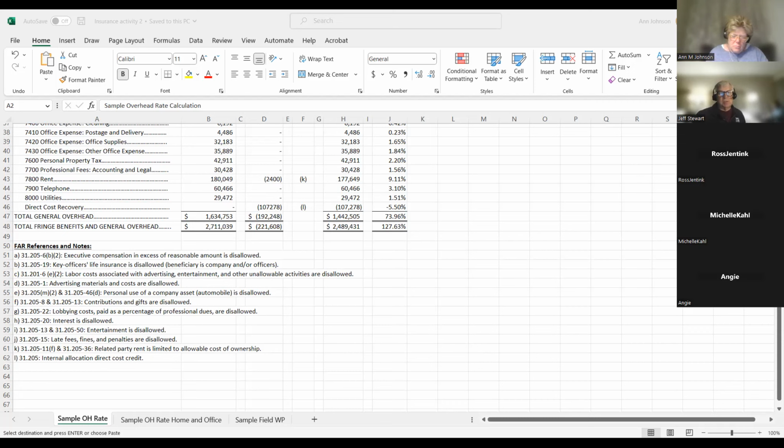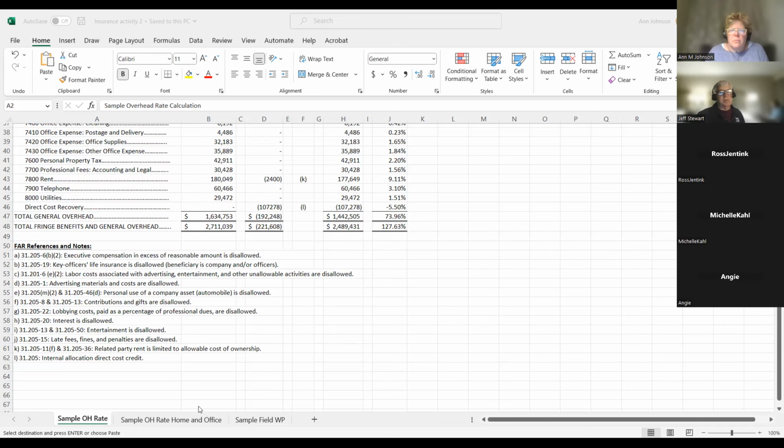And so you can just see the whole list there of things that were not allowed, and it added up. The total amount of the overhead for this particular calculation was 2.7 million. And you can see that it was substantial, 200,000. So I don't know what percentage that is, about 8% maybe. That's a significant amount.